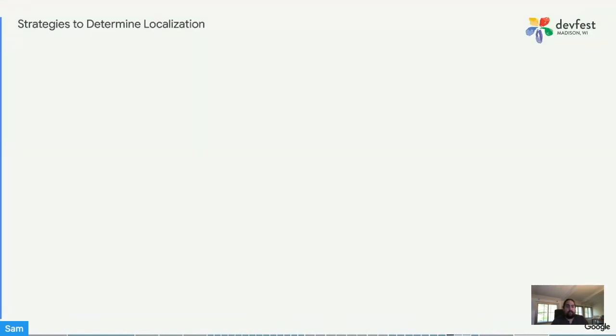There are three high-level ways of determining what localization to serve to users. Get their location from their IP address, use the accept language header or navigator.languages to get a user's set preferred languages, or have an identifier in the URL. Often, systems wind up combining 1, 2, or all three when deciding what localization to serve. After we investigated, though, we found enough issues with the first two to rule them out for us.